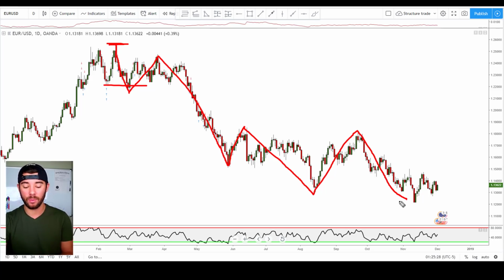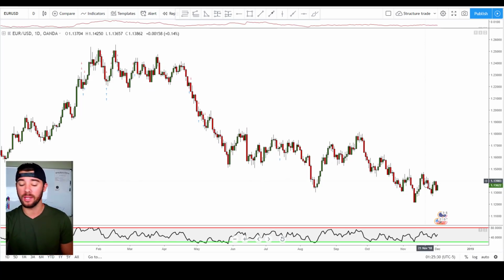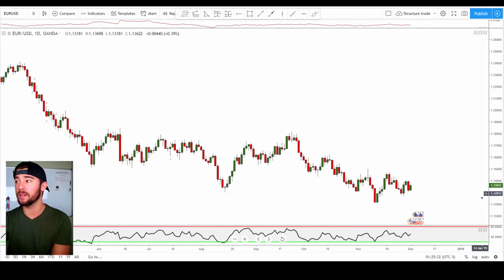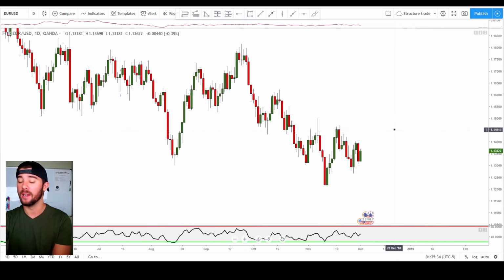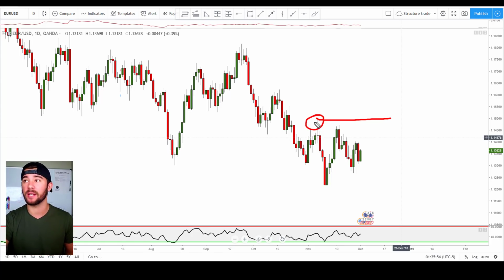What is that reason to believe it will end? Well, a break of structure looking to the left. Let's zoom in here and I'll show you guys what I'm talking about there. In order to classify this as a reversal or to anticipate that the euro dollar is not going to continue lower, the rules that I use personally is I have to see this market break and close above its most previous level of resistance. And I do define that resistance level with a very strict set of rules.